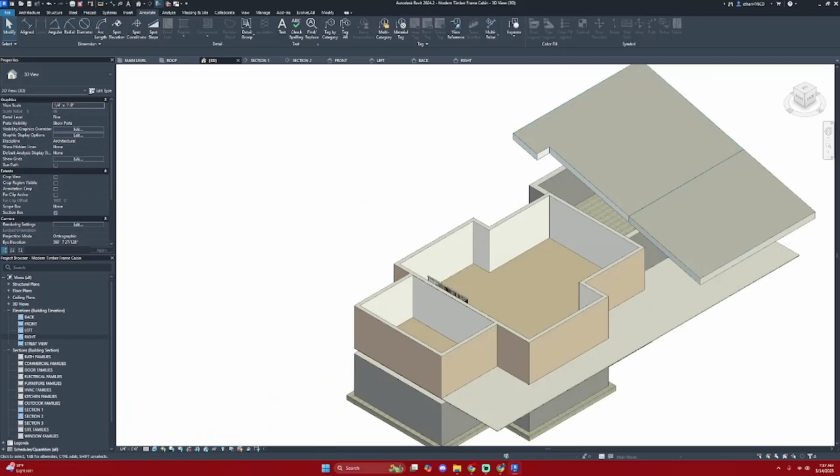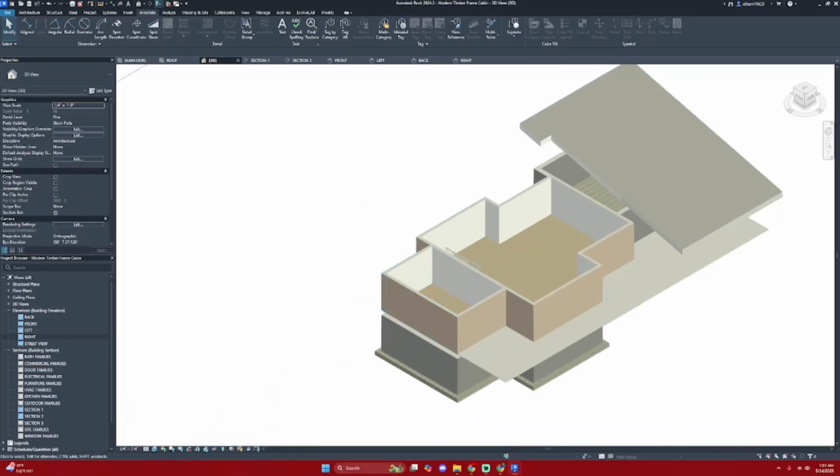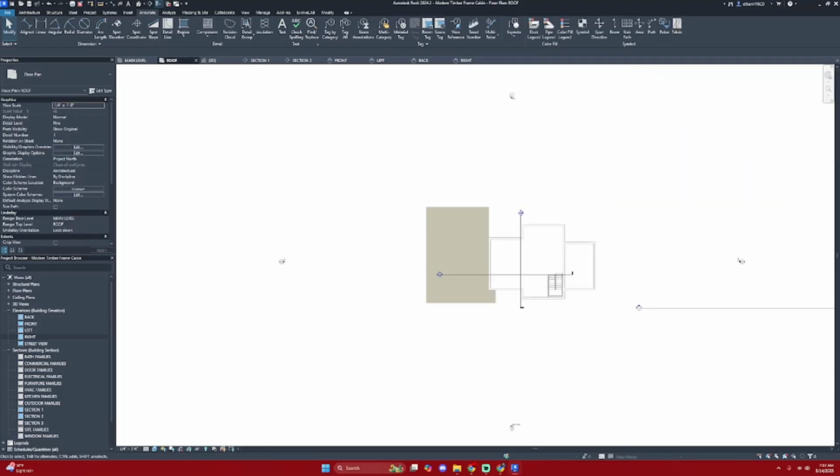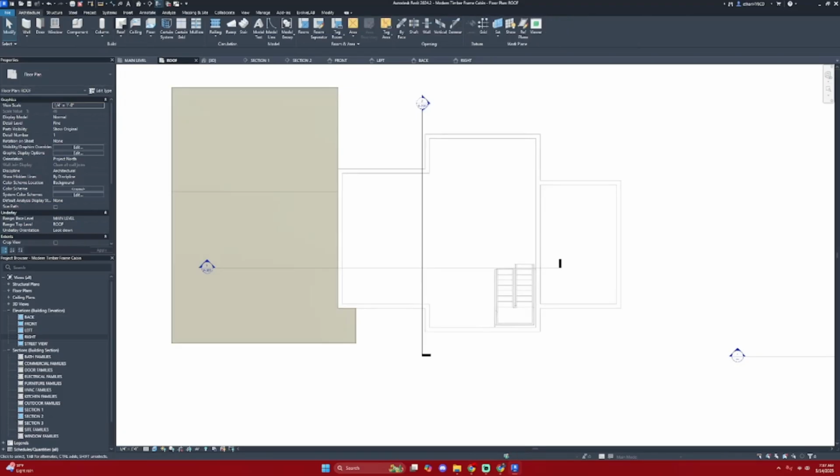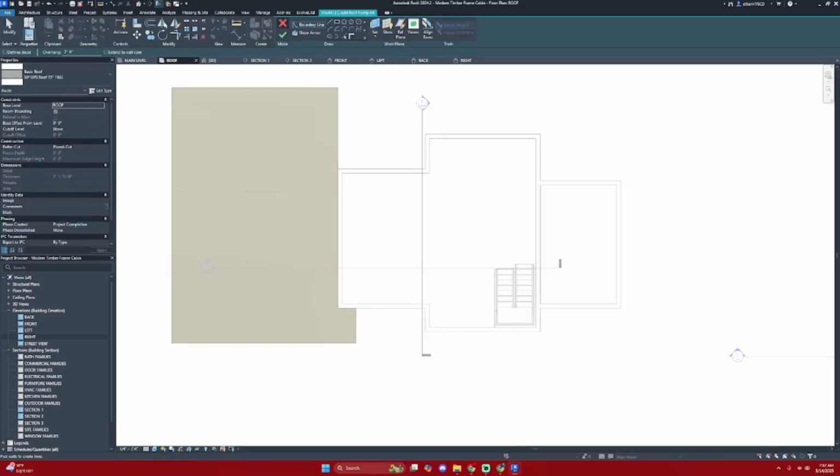This is part of the creative process, though, of how we're going to set this up. So we're going to go on to the next part that I want to do, and that means we're going to go back to our roof plan. We'll probably do these two areas. Let's just start with the main area first.